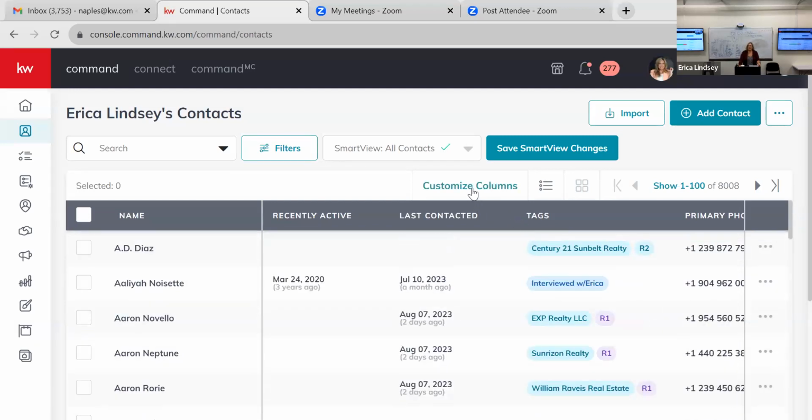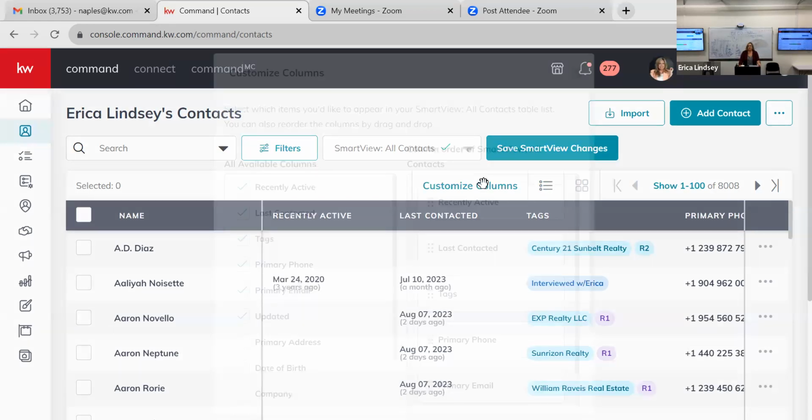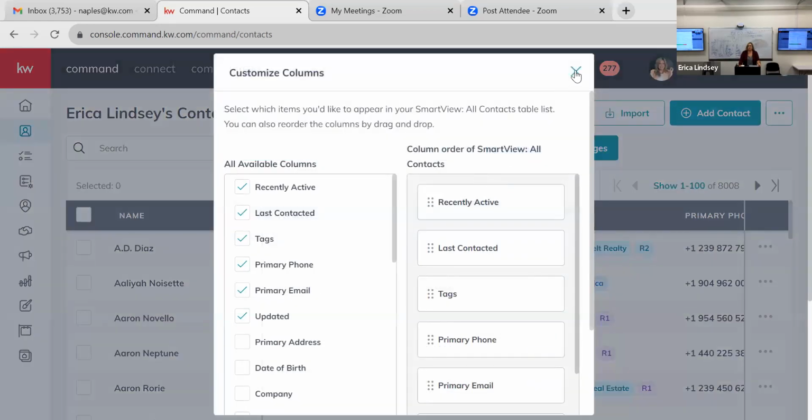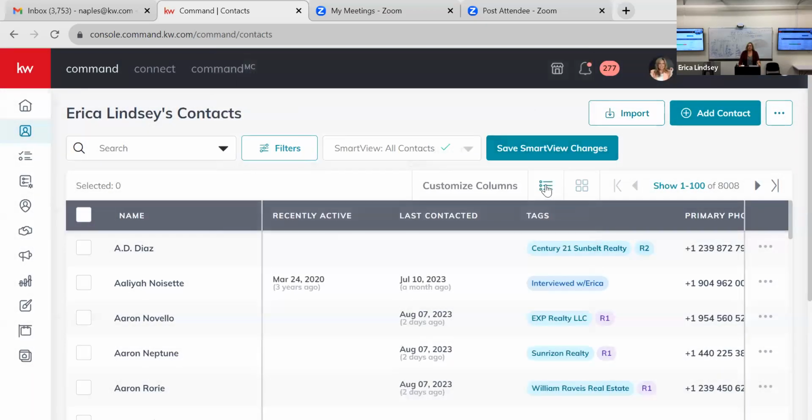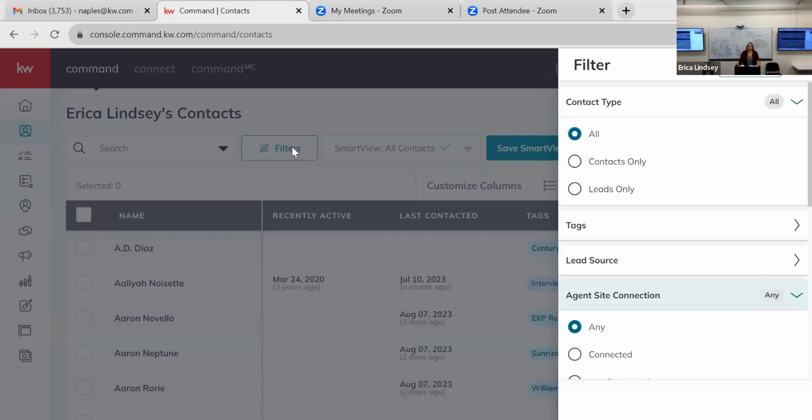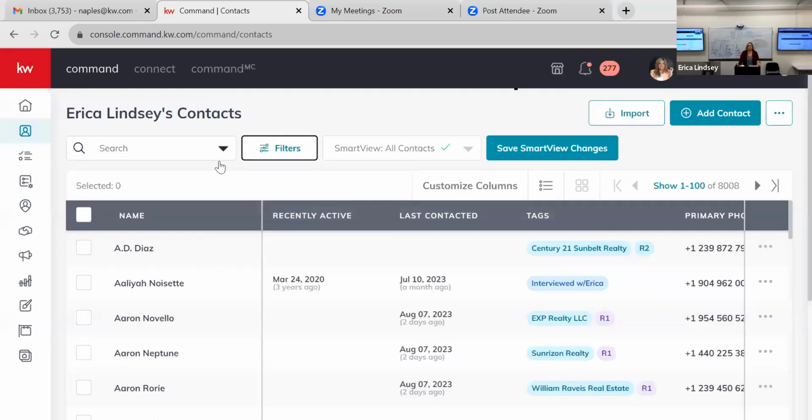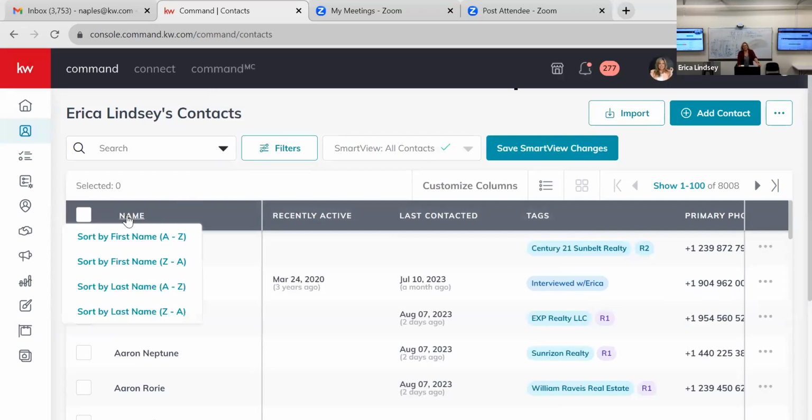The next thing I'm going to do is, nope, not filter. Oh, I'm going to click on name. All right.